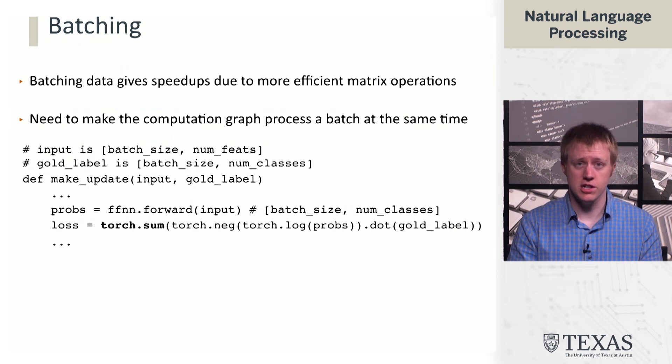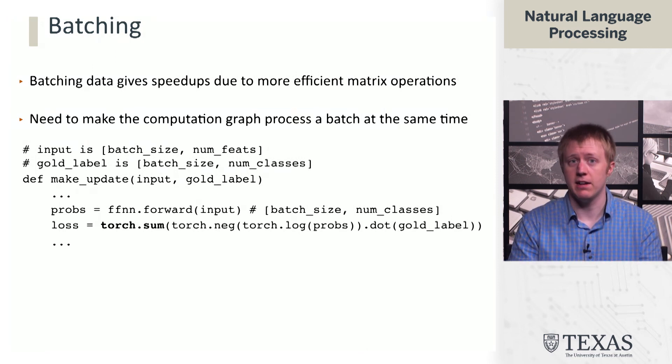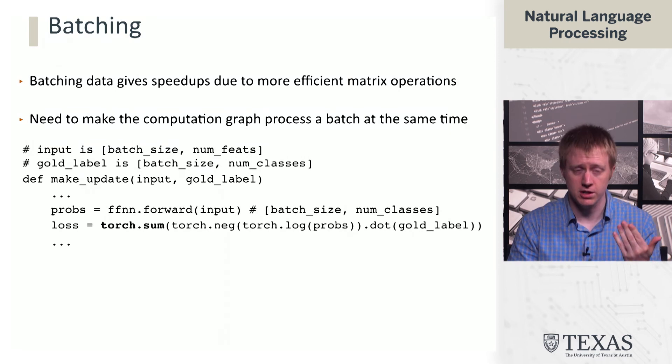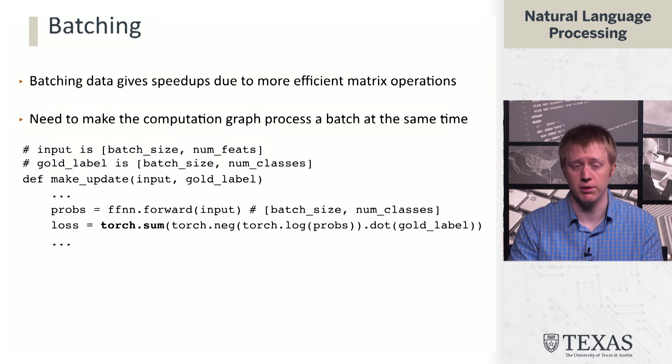The one place that things need to change here is that when we're thinking about the loss, we need to actually accumulate that down into one number. So we do need to sum these negative log probabilities across the batch, but that's not too onerous. And because the other operations are all naturally defined in terms of tensors, we don't need to do other modification here in order to implement batching in our network. This is very nice in that you should be able to get code working for a single instance and then generalize it without too much difficulty.